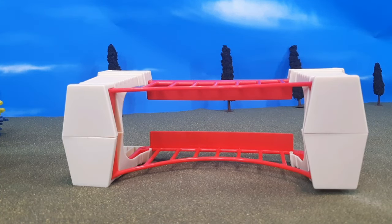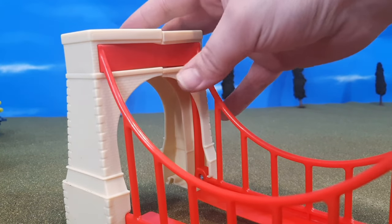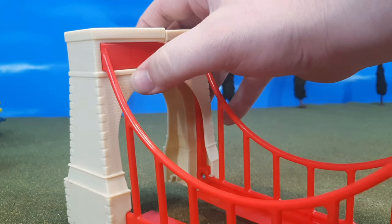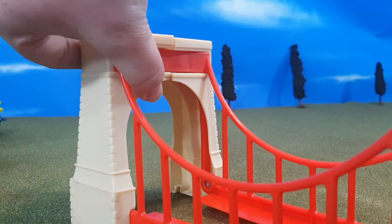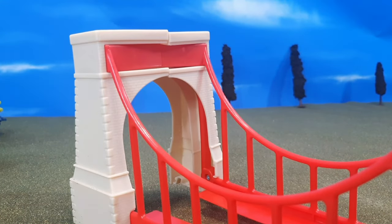Here's the top, and the bottom. One thing I don't like about this bridge is that because it's two halves, the plastic's a little bit flimsy. You can see it doesn't meet up exactly right, and it flexes very easily — you can see I'm just pushing it very lightly and that plastic flexes there. I wish that was a little bit different.